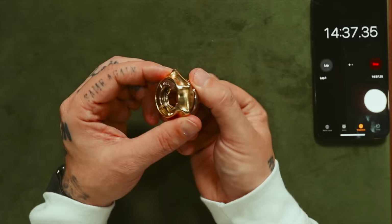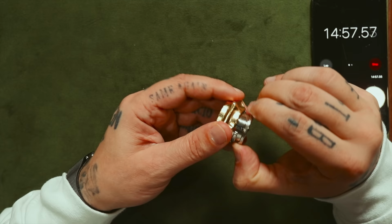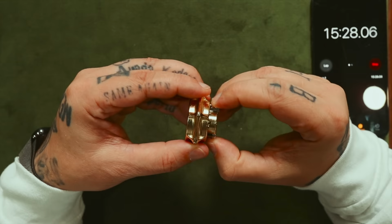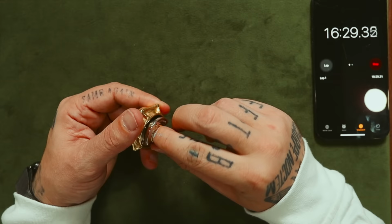I should not be having this much of a hard time understanding this. Okay, outer lip there, that's clear. Lip one, two, that should be coming out. I don't get why it's not coming out. It's so close to coming out. At this point, you might as well fall out. Let me read the back of this. Hold on.